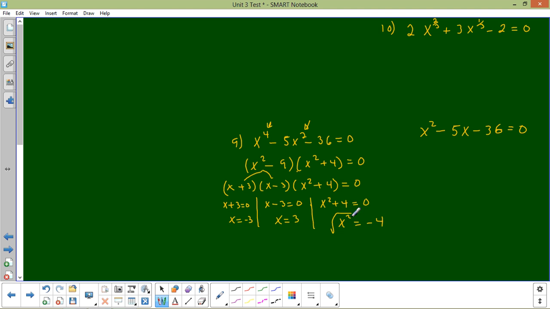And then they said, okay, got to do a square root to get rid of the square. So x is plus or minus square root of negative 4. And of course, seeing that, they went to plus or minus i, right? Square root of 4, and of course, square root of 4 is 2. So we had a number of people come up with plus or minus 2i as another answer. Okay. The thing is, we were only looking for real answers.